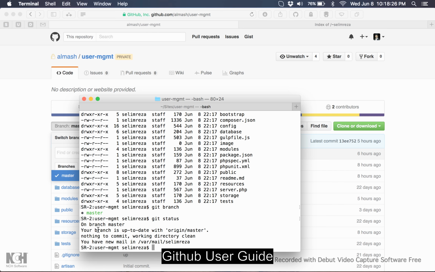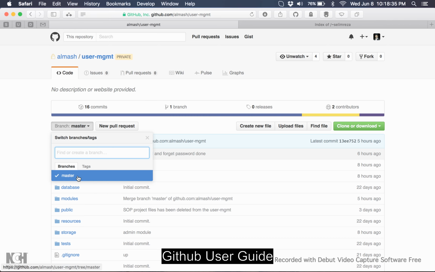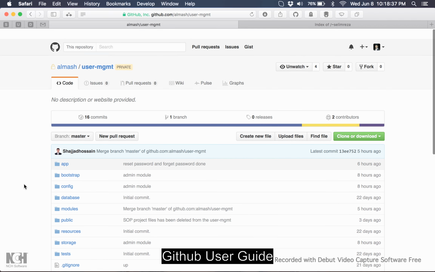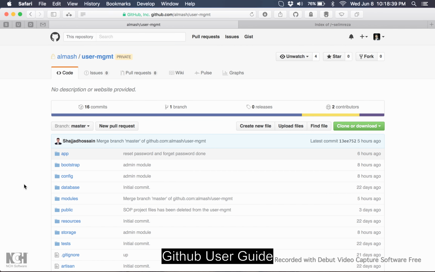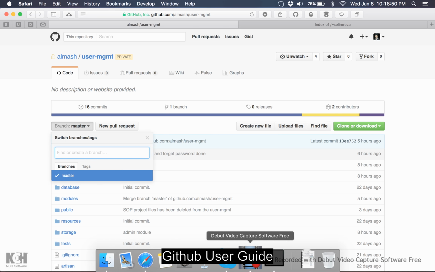So here it says on branch master. That means I'm in the master branch. Master is the main branch. There can be other branches: development, production, testing, and some others. So now I have only one branch.